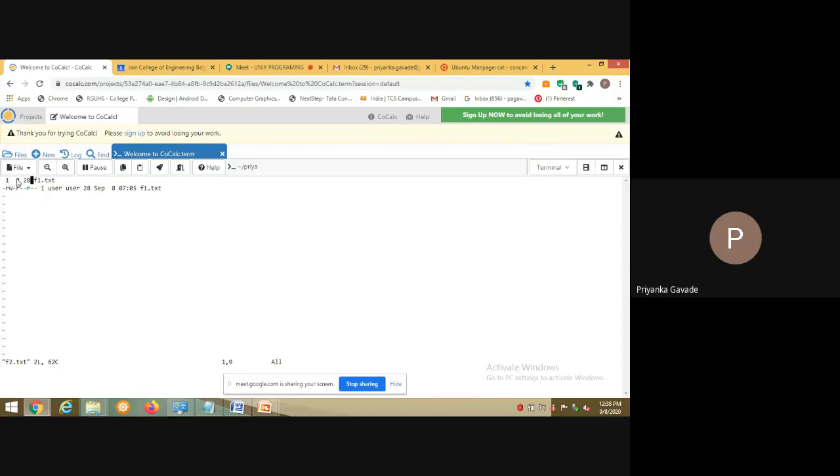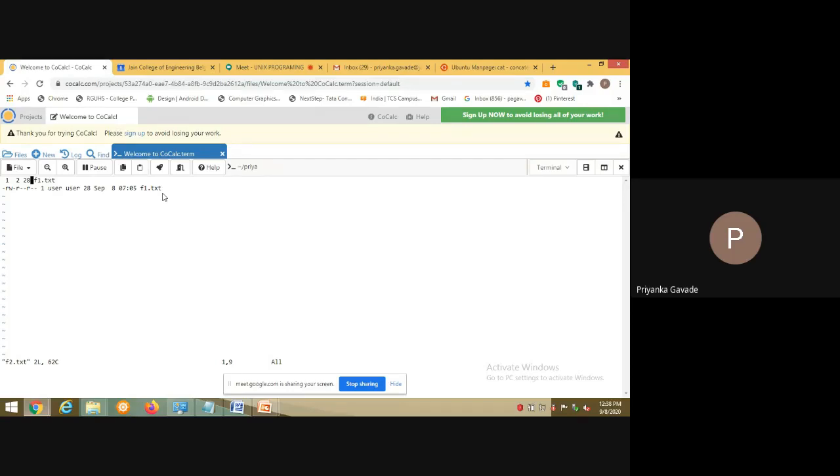Very firstly, we had the word count, the number of words that existed in the file f1.txt, and then we have the details of when exactly this f1.txt was created. So the f2.txt file has a combined output of both the commands that we had sent.